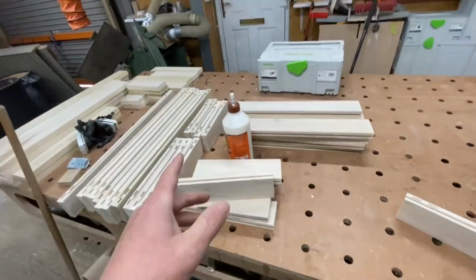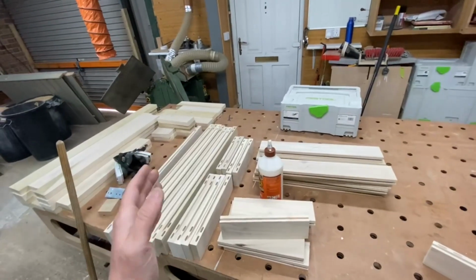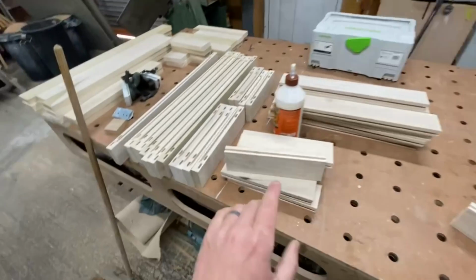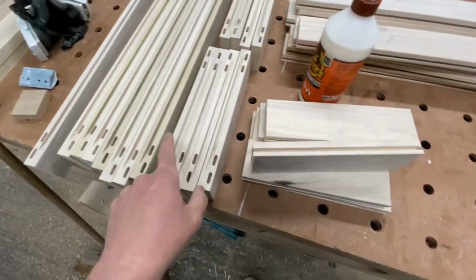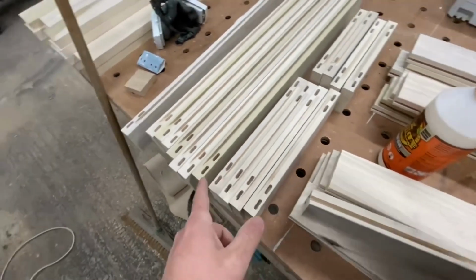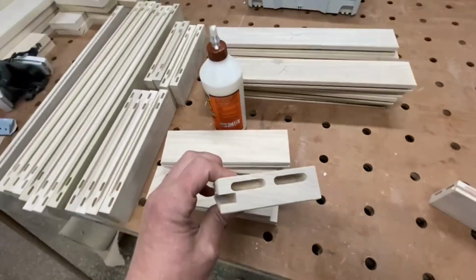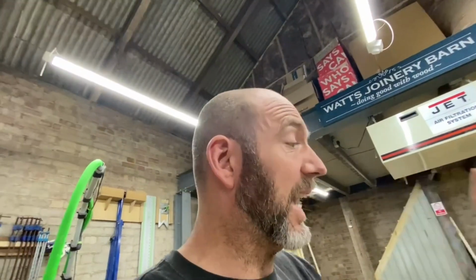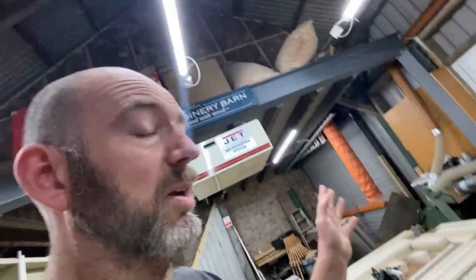Because like I said this morning, I put my styles that way, my rails that way, so that I don't pick the wrong piece up and do the wrong thing. Because the styles, I don't send the rebate all the way to the end, and the rails, I do. And then the dominoes obviously go in the sides of the styles and the ends of the rails. Just for a brief second, I stacked 8 of them the wrong way. I've got 8 of these as well, and they're similar sizes, and I just picked them up.